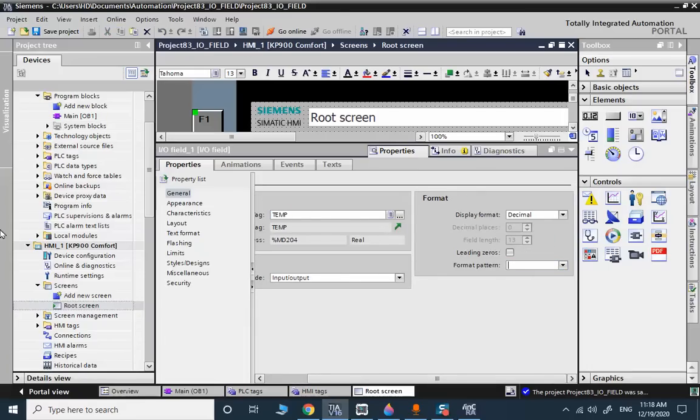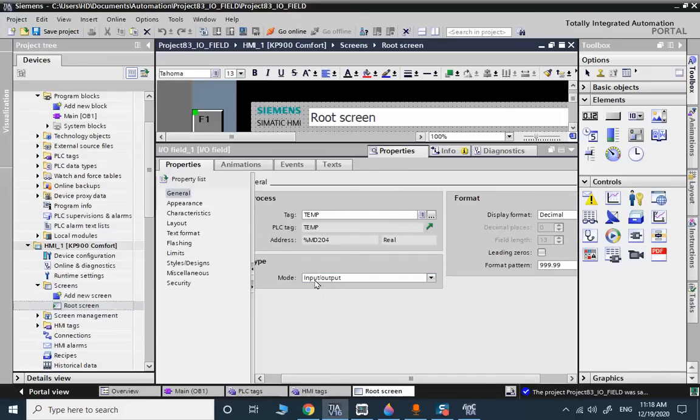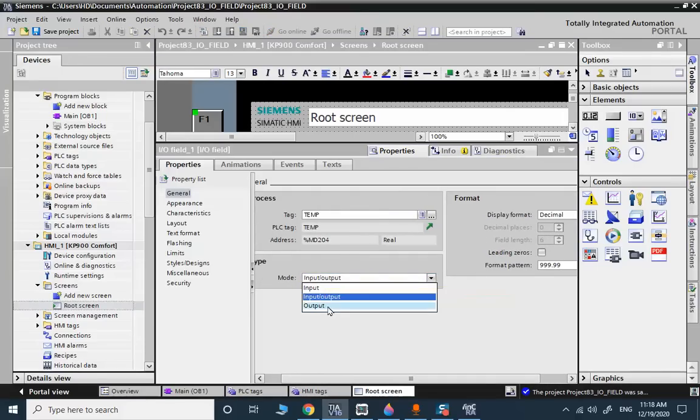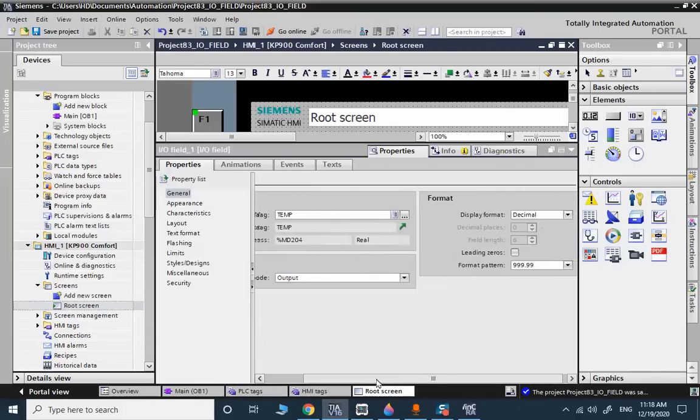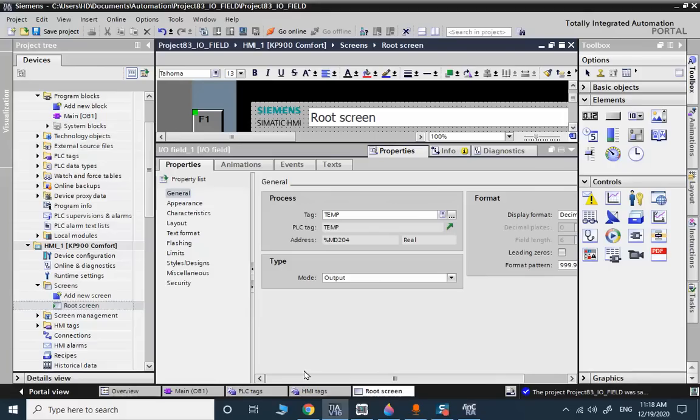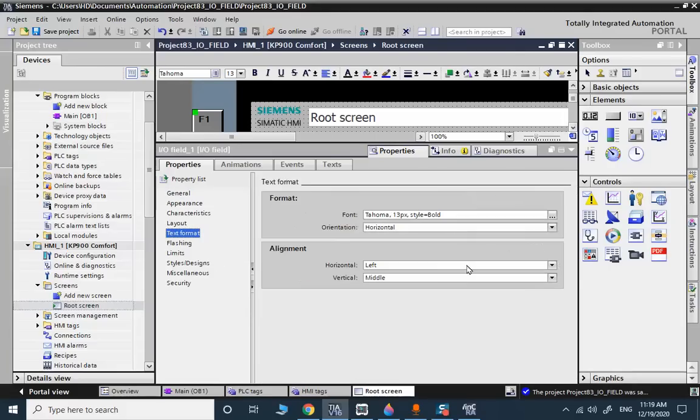Let me change the format again. You can add the decimal point. The type of data, the mode is output. We just have the indication.